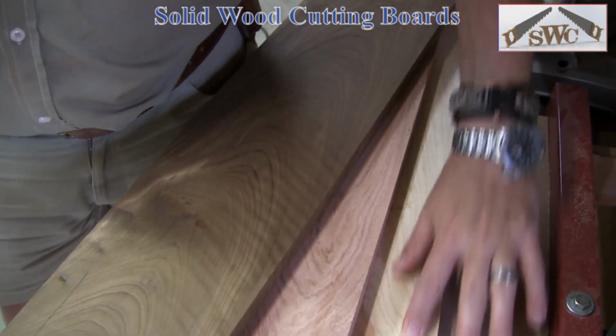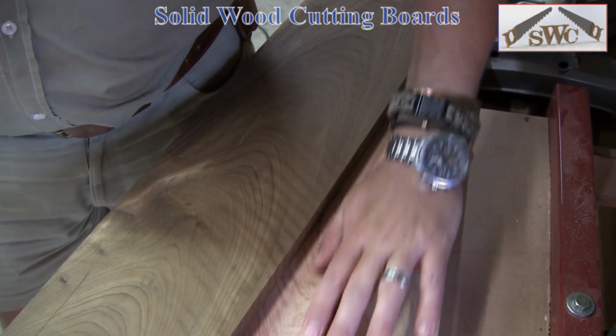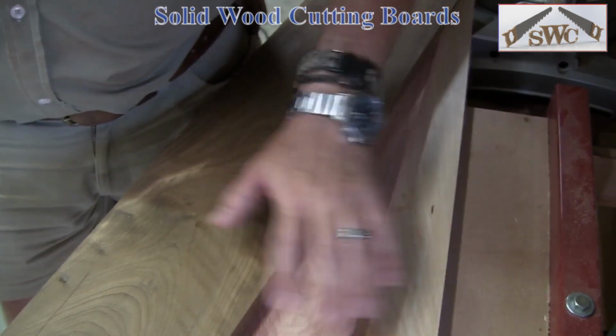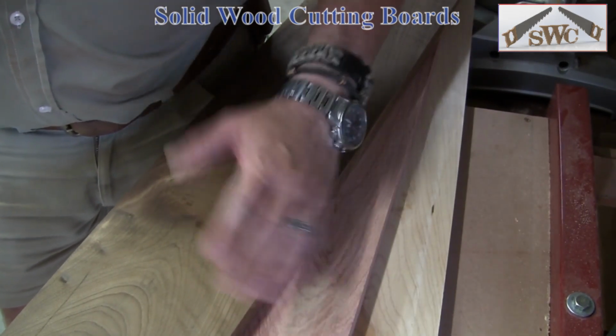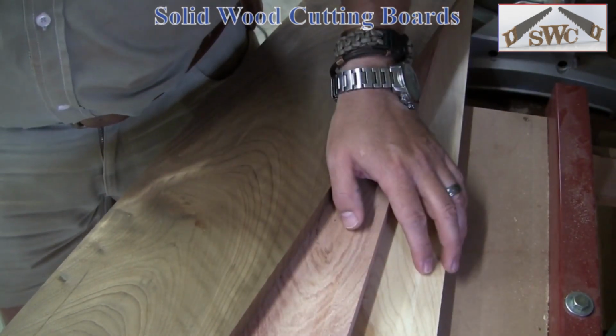The maple, it's a very light wood. It's got a reddish color here on the rosewood. And then the Imbuia is a very dark brown wood. So I think the three contrasting woods would look nice together in a cutting board. So let's start by cutting them into thinner strips and play around with some different layouts.